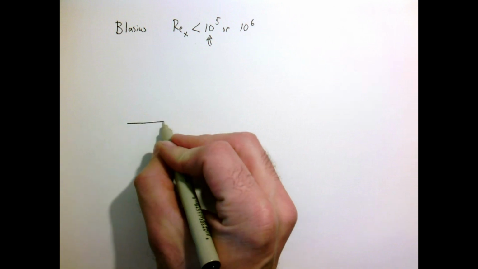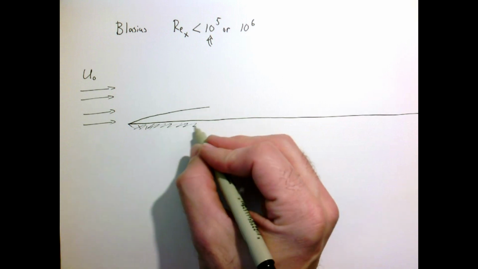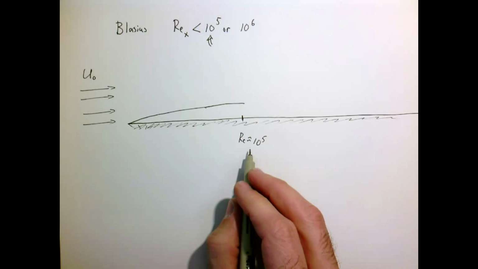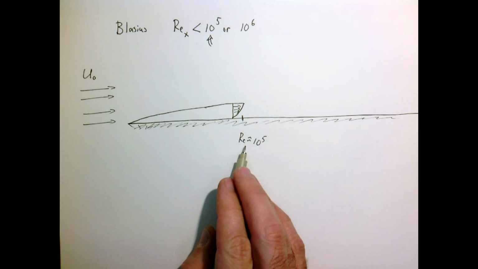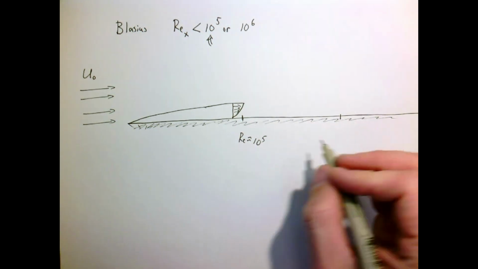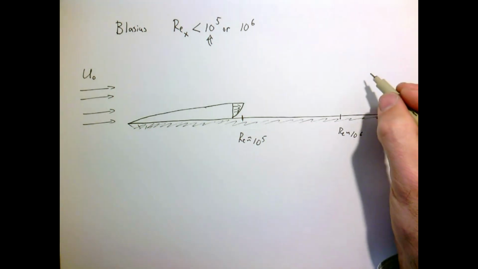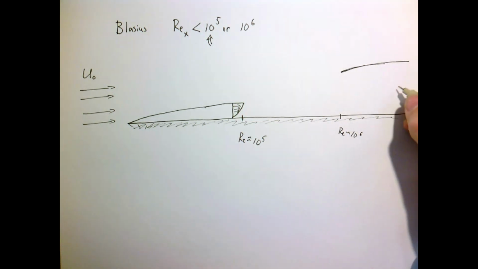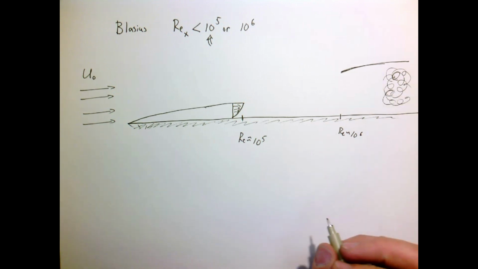But what we'd observe then in practice would be the following. So here's our plate. And here's the location where the Reynolds number becomes equal to about 10 to the 5th. So from the leading edge up to this point, we might suspect then that the Blasius solution is quite good, and in fact that's what we observe. Now let's go further along, and let's say we're out here where the Reynolds number is something like 10 to the 6th or higher. What we'd observe out here is the boundary layer is much thicker than it was, and now it's turbulent, so there's lots of fluctuations, there's lots of eddies and swirls and sort of complex structure going on here.